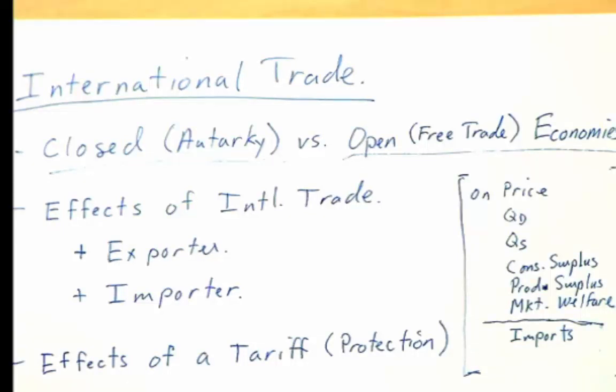The first thing we're going to do is talk about, in the context of these new models, what are the effects or implications or impacts of international trade? Like, what happens in a supply and demand structure when a country simply opens up to trade with the rest of the world? And what we'll see in our analysis is that from a market perspective, there's actually going to be winners and losers that are likely to arise. We want to identify those winners and losers, and we want to come up with a way of measuring the degree of gains and losses that are accruing to the different groups. And we're going to want to be able to assess what is the market effect, the summation of the gains and losses across different groups, to see whether trade is a good thing or a bad thing from an aggregate perspective. Okay, so that's our objective.